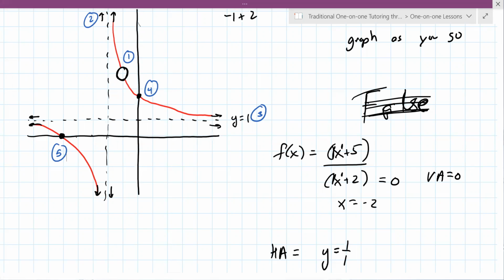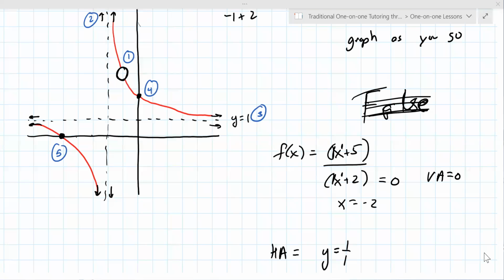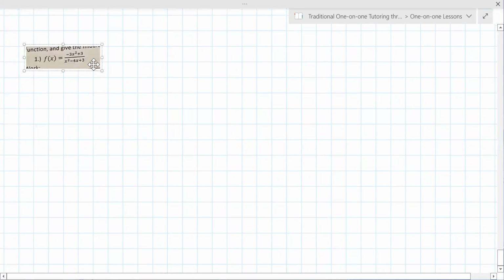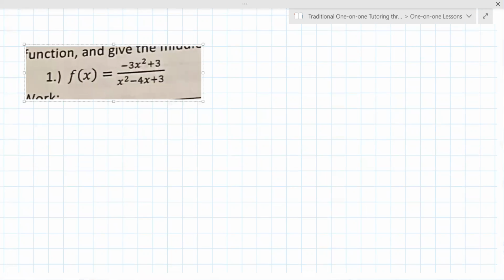So that is it for part D on the question. Now we can move to the other page where it's got a bunch of questions. It's kind of the same thing. It's another problem with a lot of steps. So we can look at that and see if we can get through both of these.